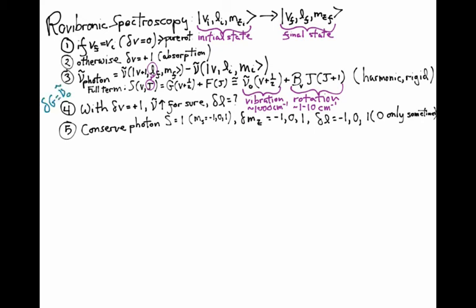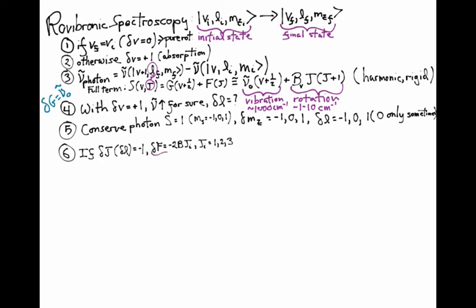Now, also note that the amount of energy associated with the vibration change is always V naught. So we go from V to V plus 1, and we know that the harmonic vibrational energy levels are separated by always exactly V naught in the harmonic case, which is the limit that we're addressing here. So that's exactly V naught, or wave number twiddle nu naught, excuse me, is the change in the vibration energy. And now we're interested in the smaller change in the rotational energy.